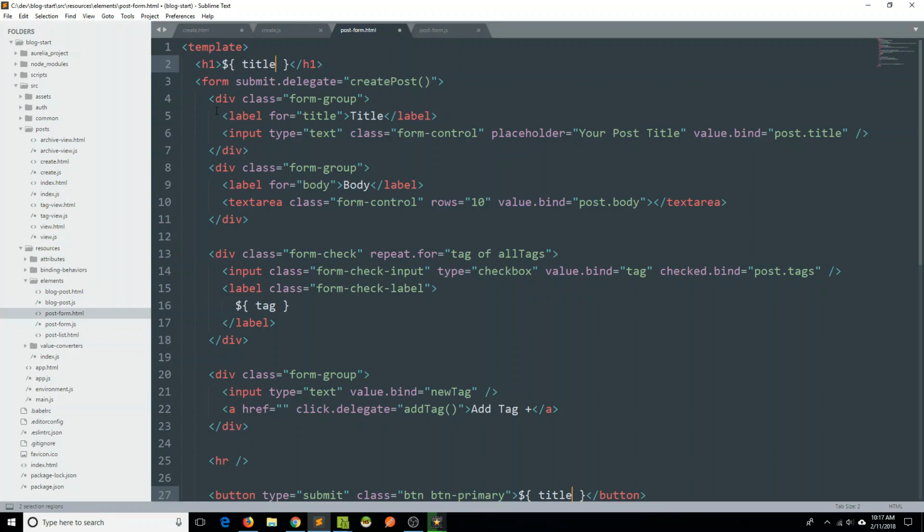Great. Then we have on the form submit, we are delegating to create post, but that might not be the case when we're editing. We might want something called edit post. So let's just extract that and really up-level the concept here to maybe just submit.